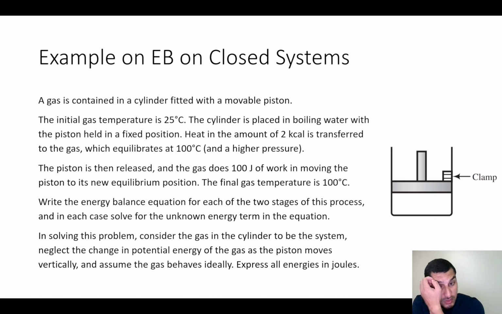So we consider the gas is the system, so this gas inside is the system that we are looking at. We will neglect the change in potential energy as the piston moves. So there is no change in potential energy. We're saying this because the piston will go up, so part of this gas will go at higher elevation.